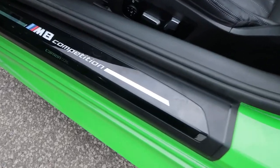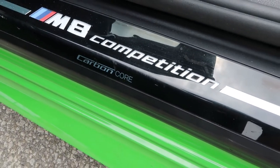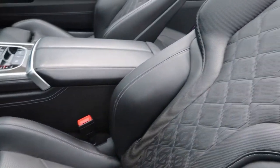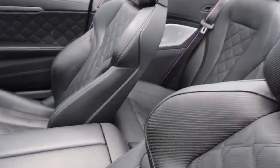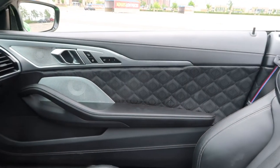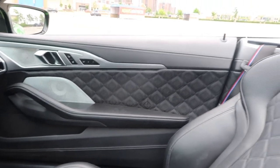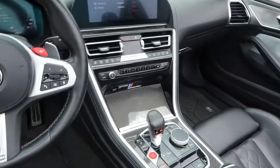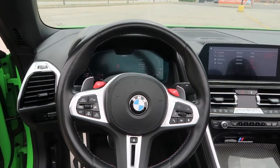Coming into the interior. Nice badging that obviously illuminates at night — Carbon Core. M8 Competition. When you see that, you know you're in something seriously special. What I love about the M8 is the quilted leather — you don't see that on any of the models in the line except for this. Beautiful little touch, all throughout the cabin, even on the side doors. Looks really good with the hints of brushed aluminum. You've got the upgraded Bowers and Wilkins sound system. Not only does this thing perform and look stunning, but it pumps the music. You've got to be able to have your tunes rocking while you're listening to that thunderous V8.